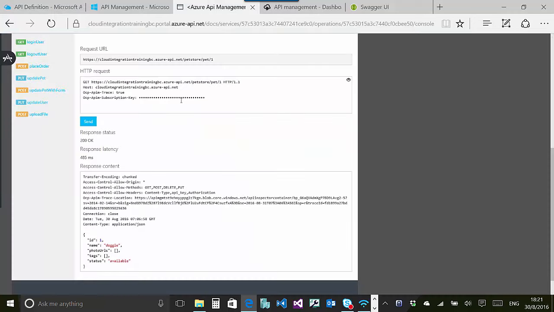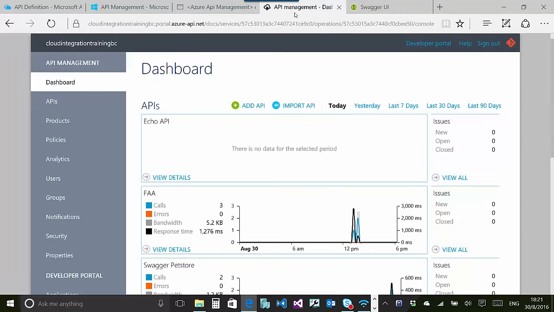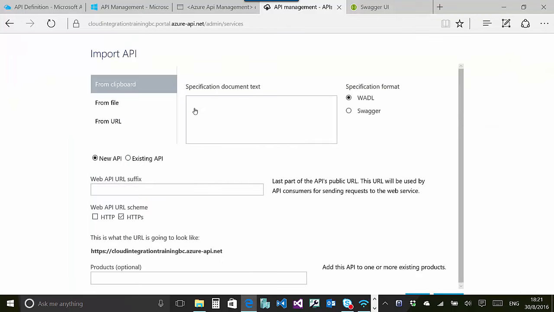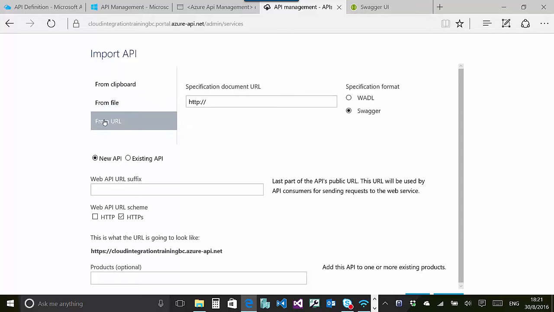Go back to my API management publisher portal, go to my APIs, do import API, select Swagger, paste in the URL, say I want it from a URL. There's my URL. I can then tell it that I want to put the word conference.